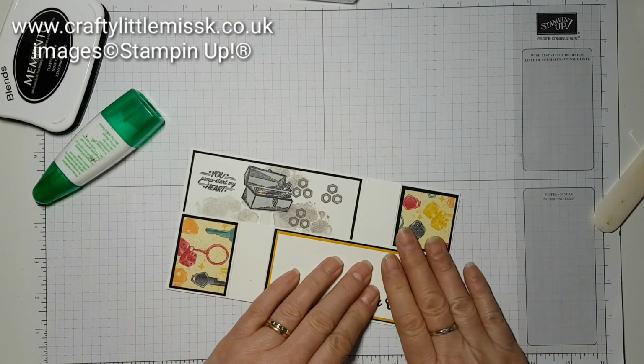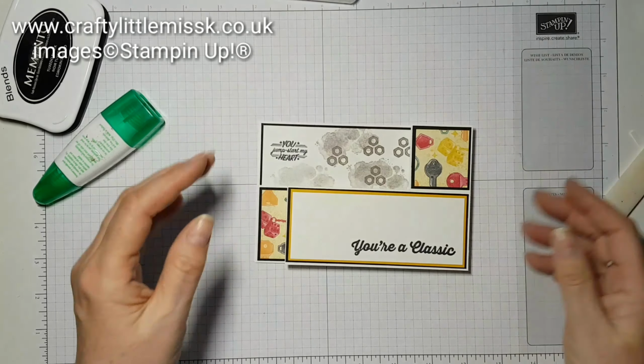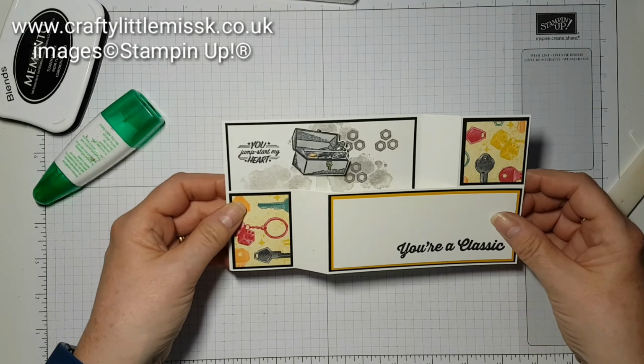And then while the glue's still wet, I'm just going to ease it into the corner a bit more, and then make sure that it sits flat. That's it. I'm just going to press it down for a second to let that glue take. And there we go. That mechanism is looking great. It's better than the other one.